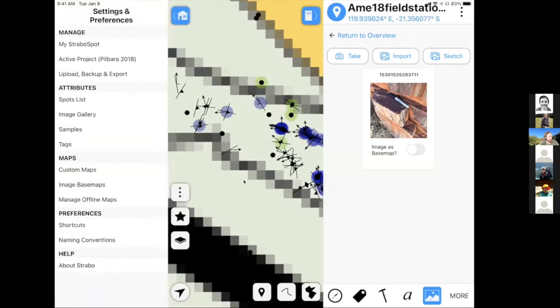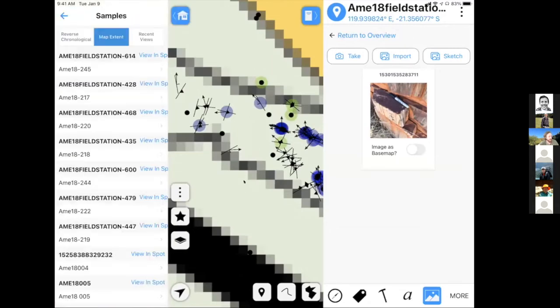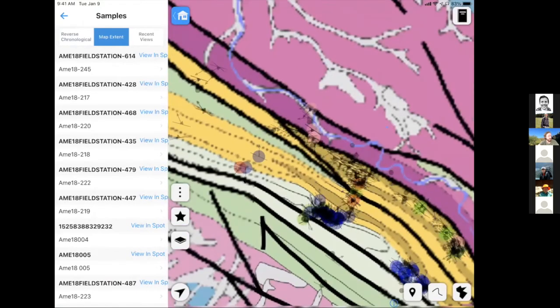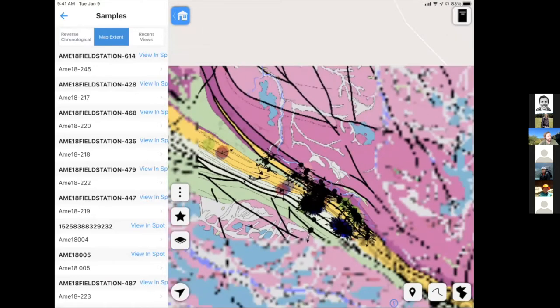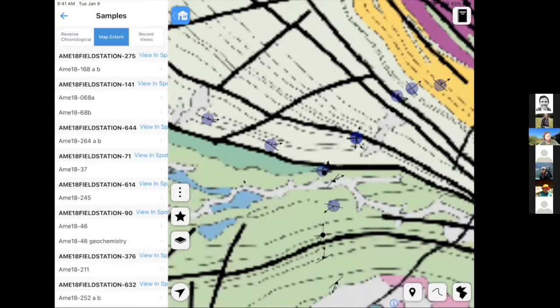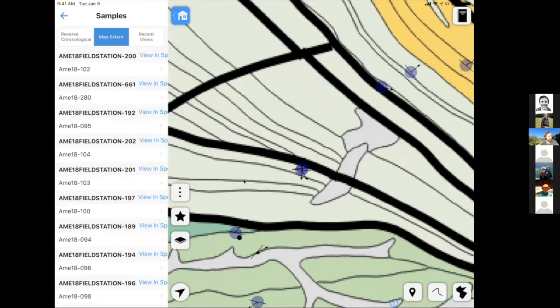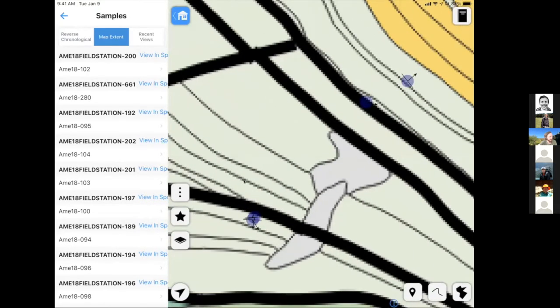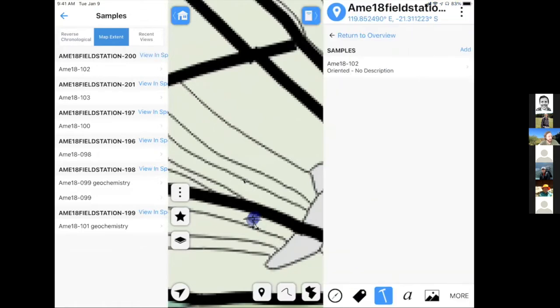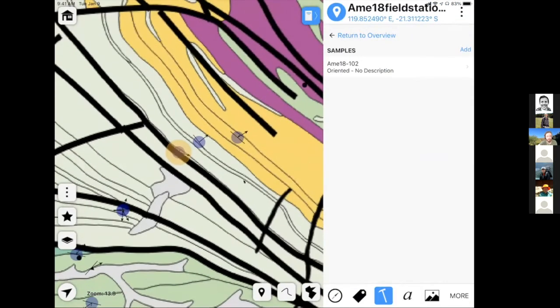And you can do that for actual samples as well. So this view is showing me only the samples that I collected in this area. And if I were to zoom out, then it would just be showing me basically a much longer list, all of the samples that I've collected. So, for example, I could say, well, I know it was like in the 100s somewhere over here, but what sample am I actually seeing here? Oh, it's maybe 102, right? Is the sample that I'm looking for, and there it is highlighted on the map.